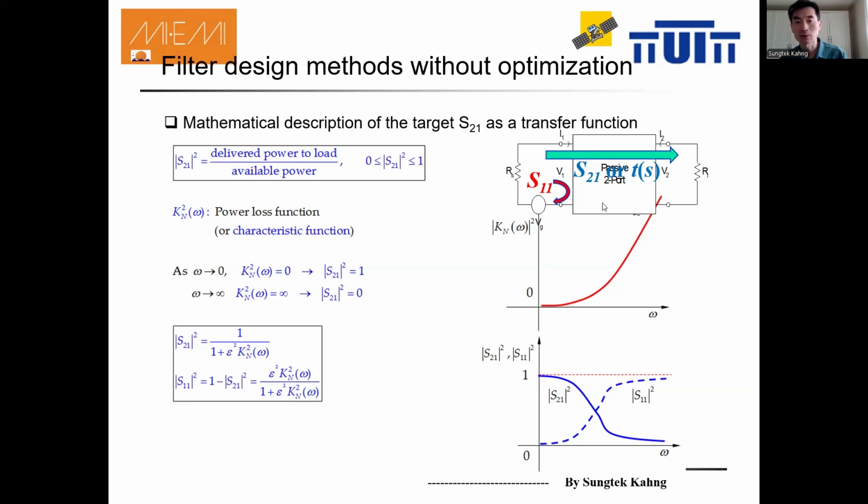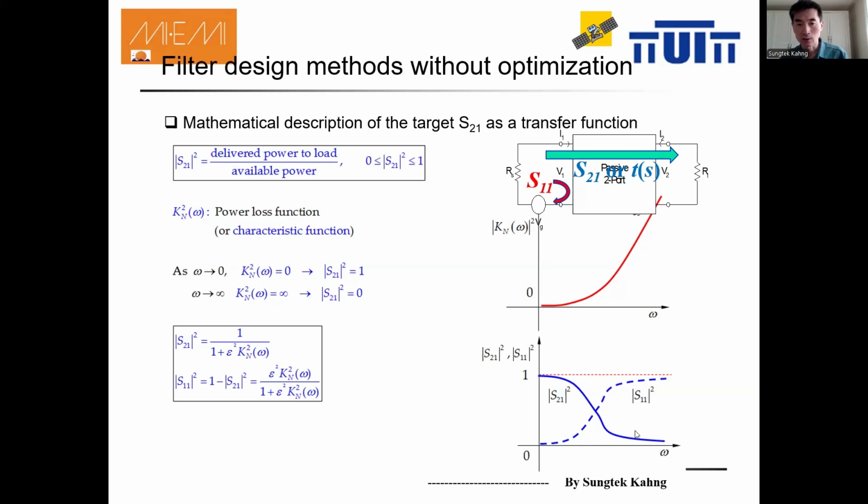Then S21 becomes what? Large, the maximum. So it's a kind of mirror image between them. S21 is like this. This is what I mentioned. But this is a Hermite polynomial. There's a parallel function, they say. But at the end of the day, this will be synthesized, the combination or configuration of an LC network.